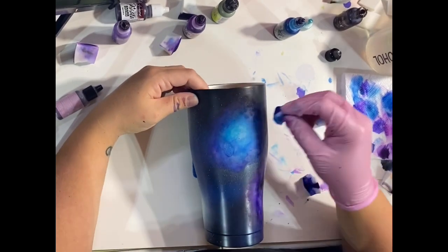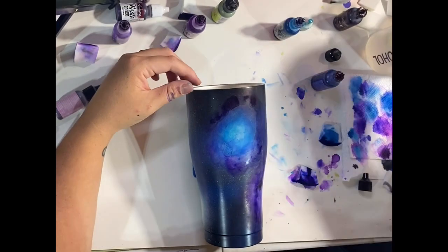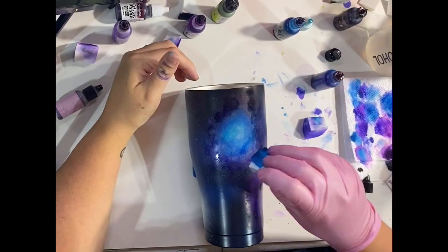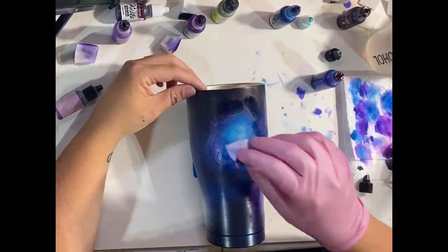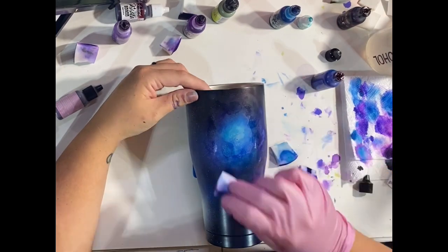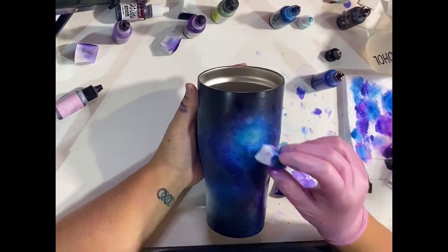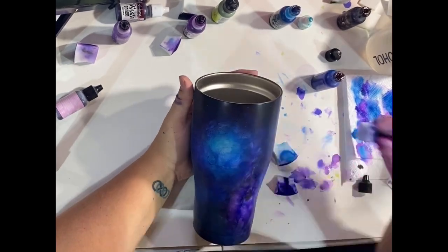This one I wanted to do a really light blue, so I added a lot more alcohol onto my blender sponge. As you can see, around the whole thing looks more wet. That is because I added way more alcohol just to get a different look compared to my other ones.